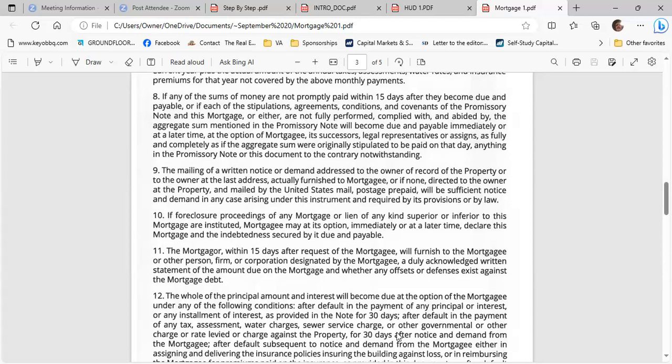So if you don't want to be a gap lender, you're not going to have anything that goes past the closing date. If you're a first position lender, you're doing a flip, you're going to have interest in the property in first position until they sell the property and pay you back. But if they don't pay you, or the time expires, you can foreclose.